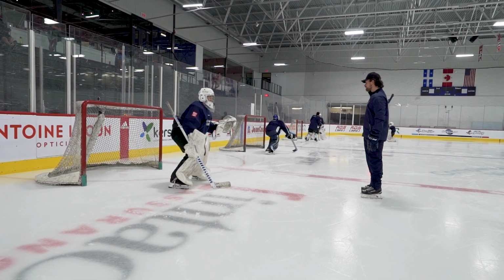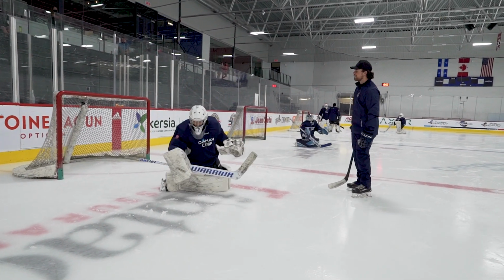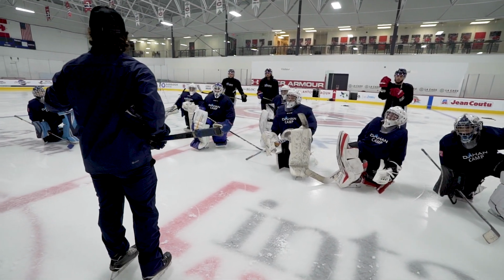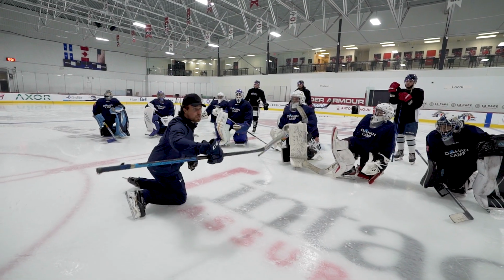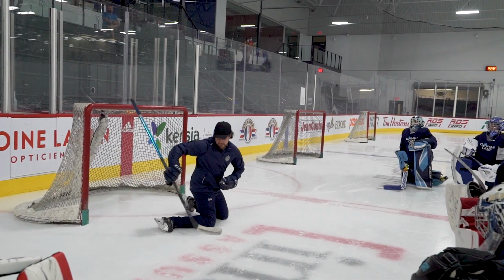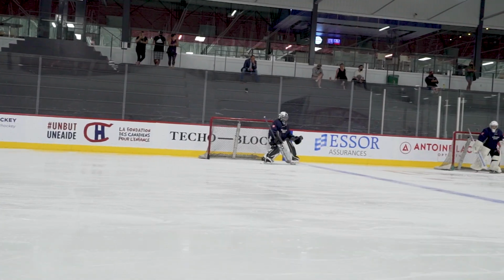No, get your depth. Yes. Yeah, nice. That feel better? Right, you're more controlled. We play every single rebound. So if you guys made a good save, goes in the corner, maybe a C cut, right? And if it's a bad save, it lands in front, right up, and then that's when you guys can come in and take a second shot. There's no duking.